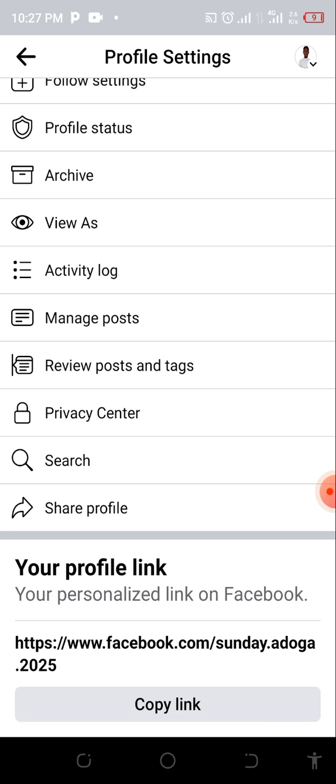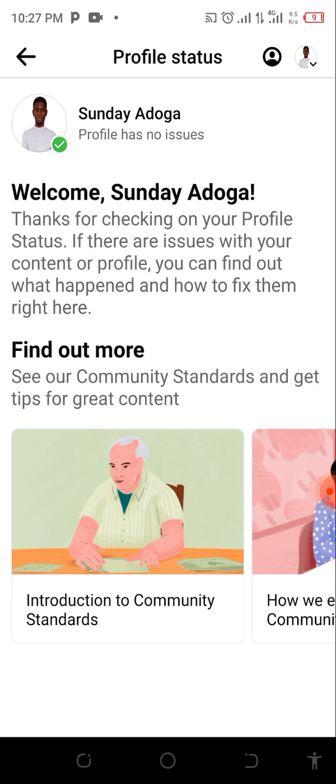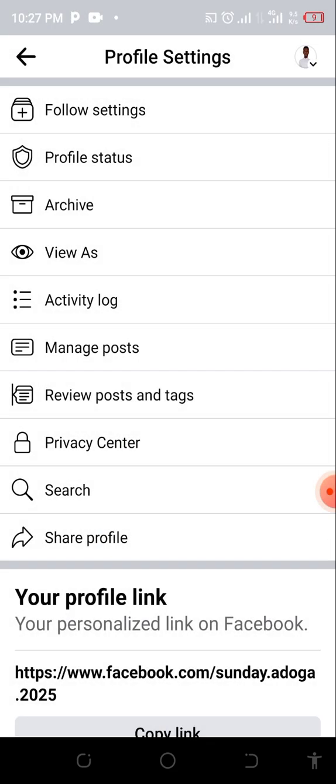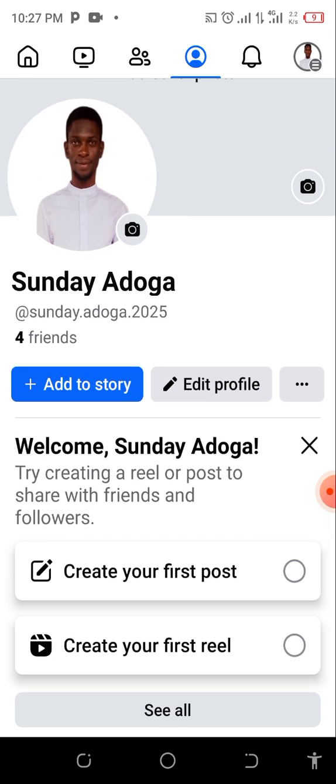If you scroll down here, if you have not converted to professional mode, you see the option to convert to professional mode here, but I am not seeing it in this account, probably because this is an added profile. This profile is an additional profile that I added to my main profile. So that might be the reason why I am not seeing that functionality here. So that is basically how to convert your normal Facebook profile to professional mode.